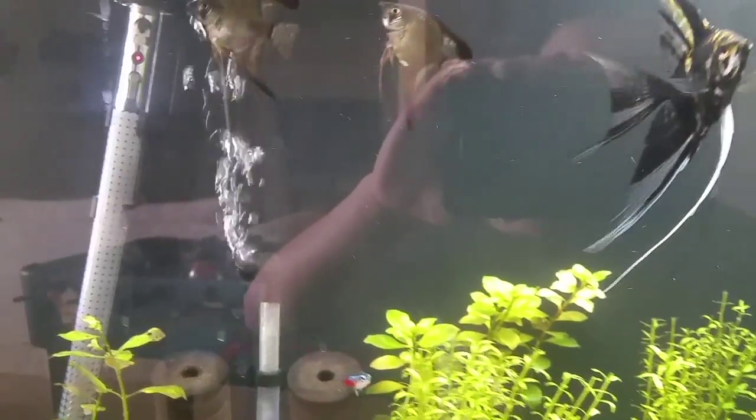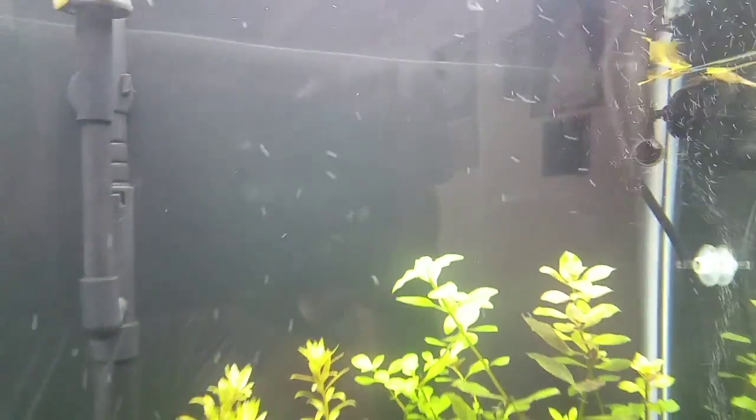But I ended up getting these two. I went to the same fish store. All the black ones were pretty tiny, and they were going to run out soon. They're not as black as I would like. They're probably a grade of a smoky or less than a smoky. But they have a grayish, blackish tint to them. It's pretty nice. I really was hoping to get them all black, but these guys are just doing great. They're all huge, super friendly.